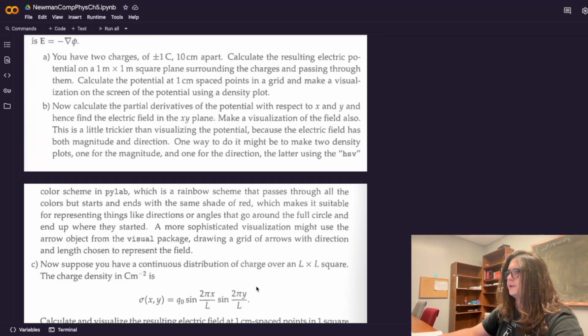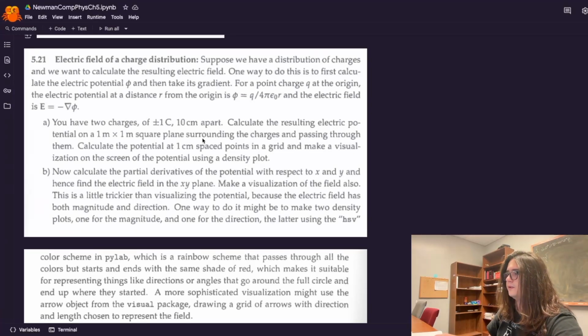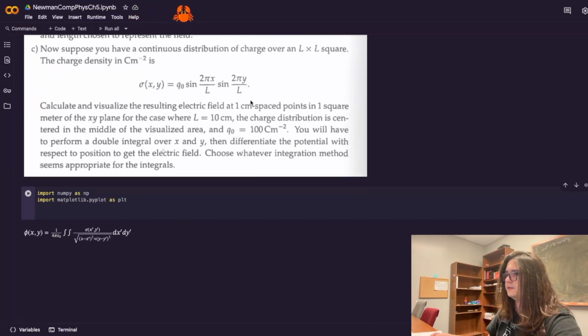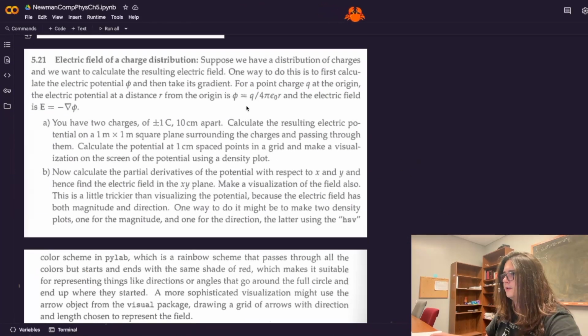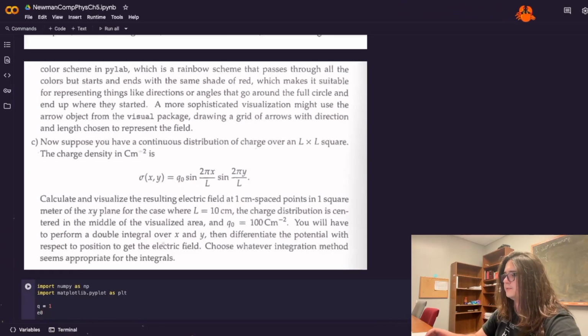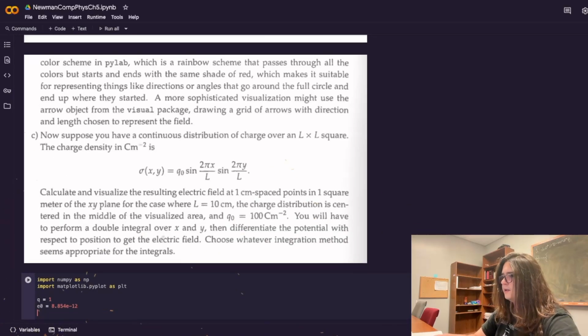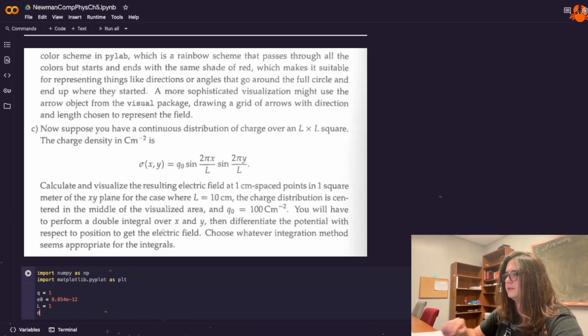We're going to define some physical constants first. For the point charges, we have a couple of guys that both have q equals 1 C, so we're just going to do q equals 1. We have epsilon naught in the phi equation, so we're going to define that. Epsilon naught, which I'm going to call E0 in this code, is 8.54e-12. And then the size of the box is 1 meter. The distance between the 2 point charges is 10 centimeters, so let's call that d equals 0.1.